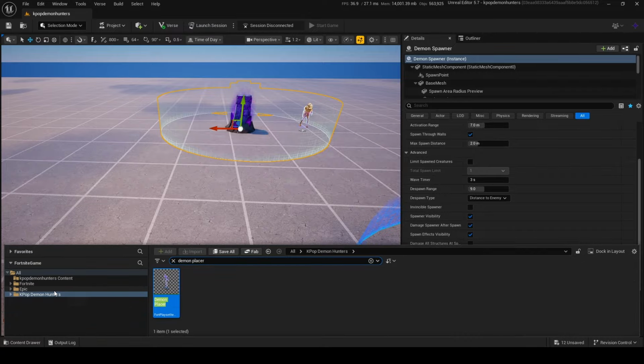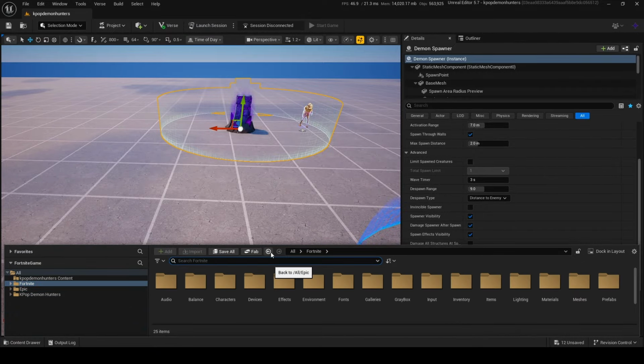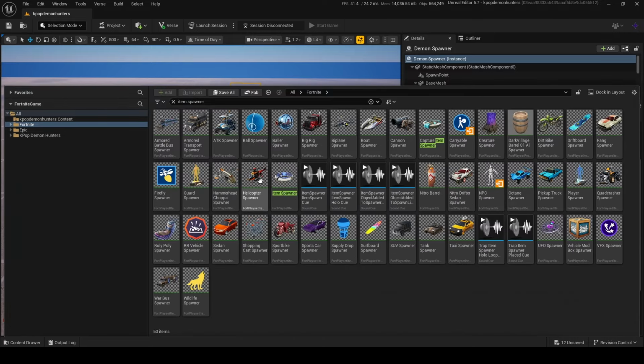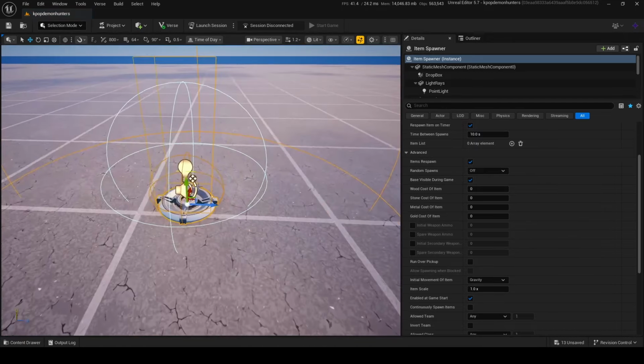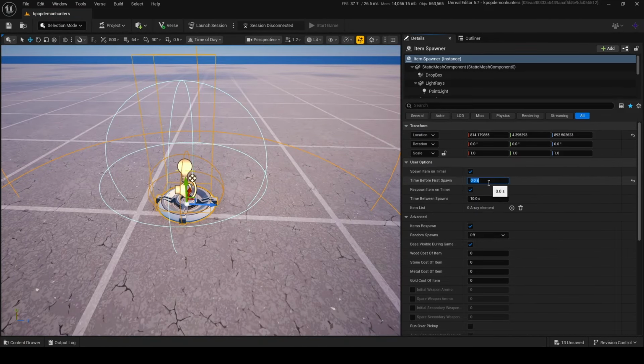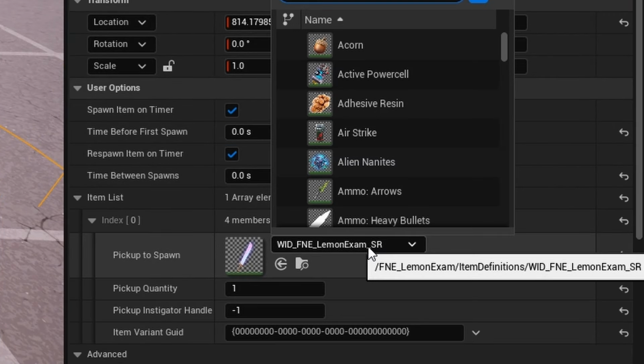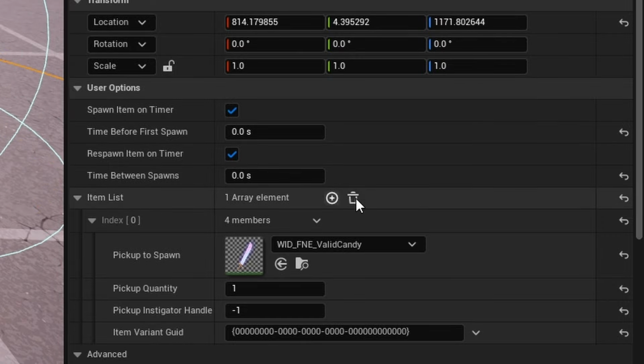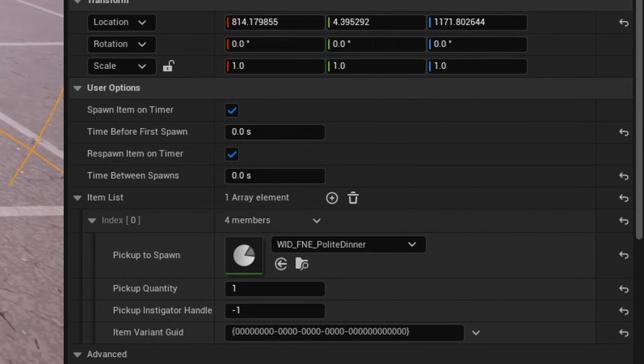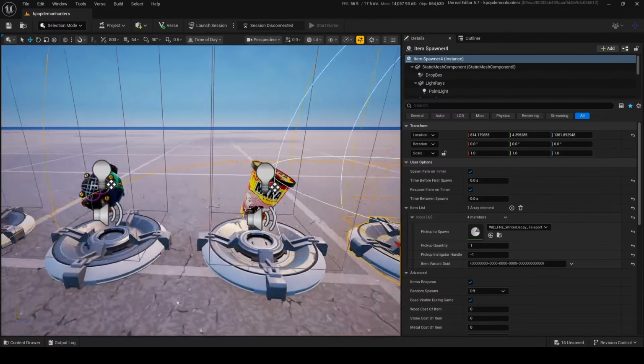So if you want to actually get them, you can either use an item granter or an item spawner. I'm going to use an item spawner. Find the item spawner in here, which is right here. Bring it out, and then inside the item spawner, we can set this to 0. We got Zoey's bubble shield, we got Mira's ramen, and then we got the Tiger's teleporting mask. So there we go. Here's all the items.